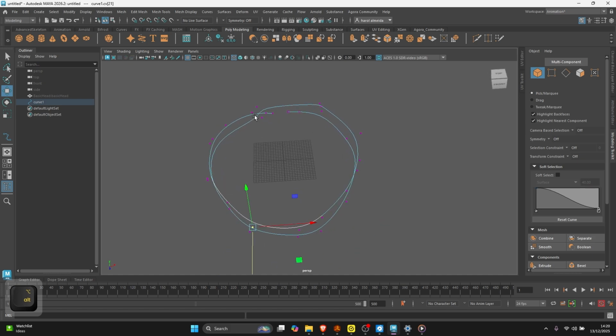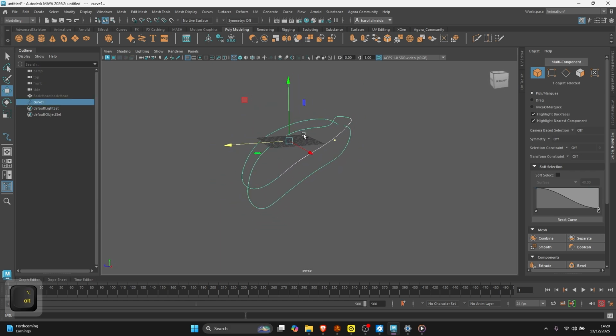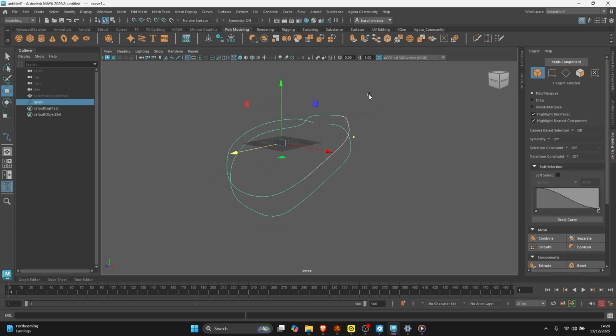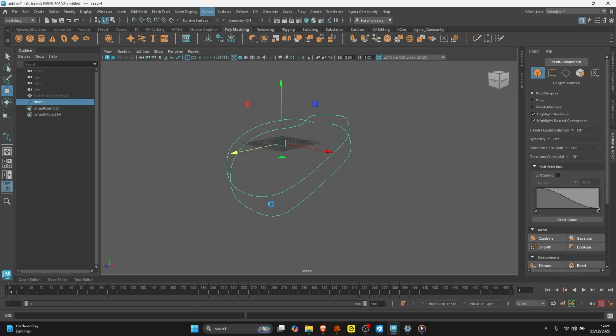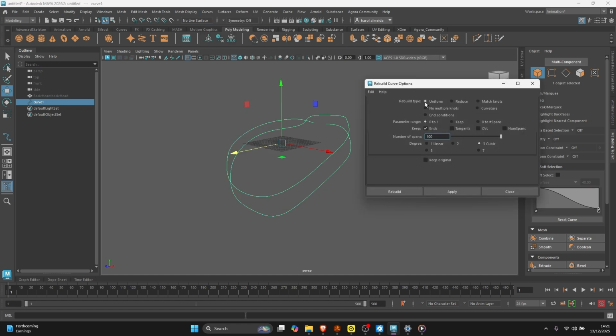Another thing that I like to do is select those objects and distribute those knots. I'm gonna make a nice even spread of those nodes and bring in even more to have a softer curve around the character. Okay, we select the curve, go to curves, go to rebuild, and open the settings of rebuild.